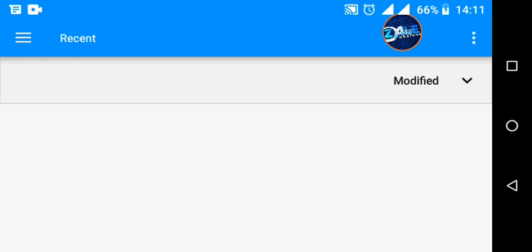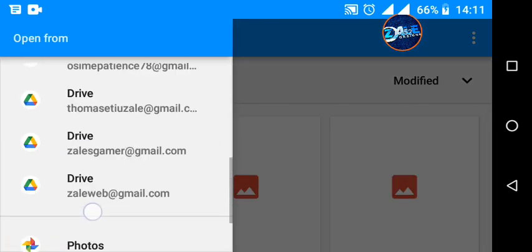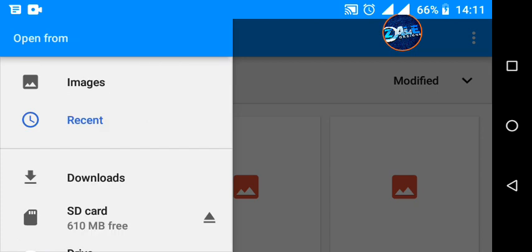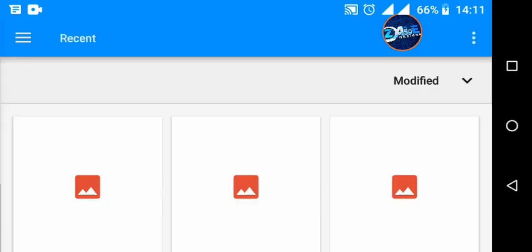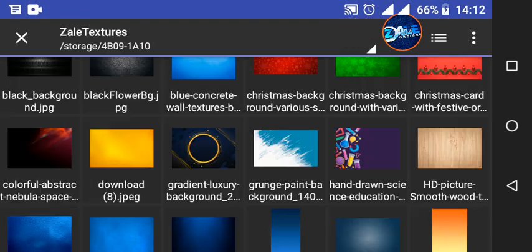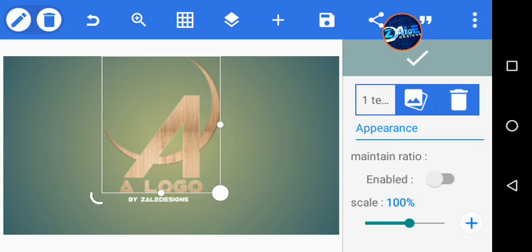So we hit the image icon and we go over to where we keep our images and get some texture to use. So I'm just going to go over to where I keep my images and get some texture. So we have this nice texture over here. We're going to go with this. Okay, so we have this nice texture.